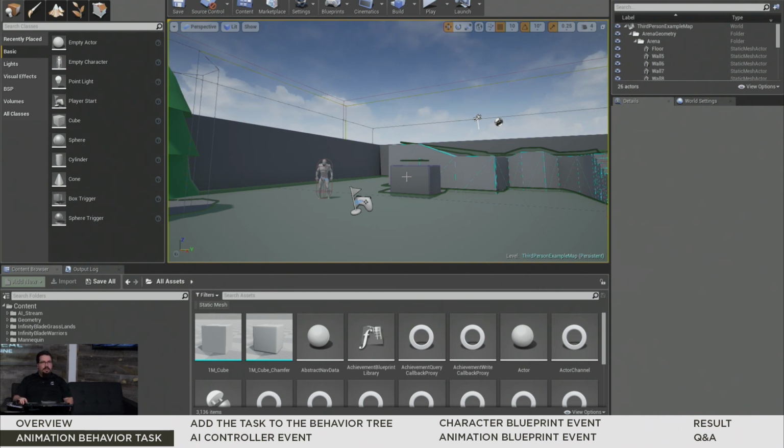there's a million different ways we could do this. But the way I find easiest to remember what's going on is to do a task which calls to the AI controller, which calls to the character, which calls to your animation blueprint. That seems like a really long-winded way to do it, I understand. But it keeps things organized so that if we make those all interface calls, we could take the behavior tree and transplant it into another AI controller. If the AI controller implements that function, it can either do something the same, or do it differently, or modify it en route. The same can be said for the animation controller being transplanted into another character, with the character having a new animation blueprint.